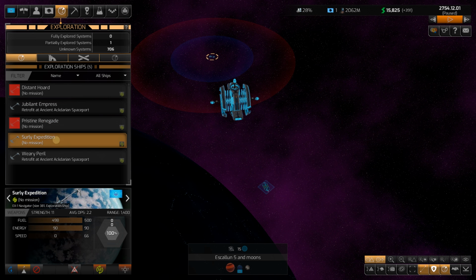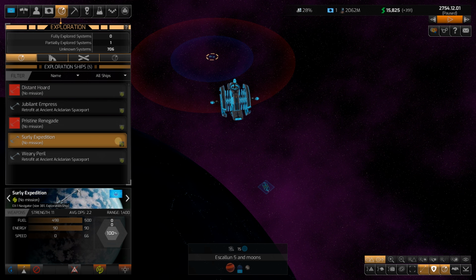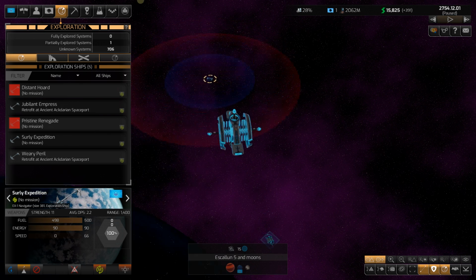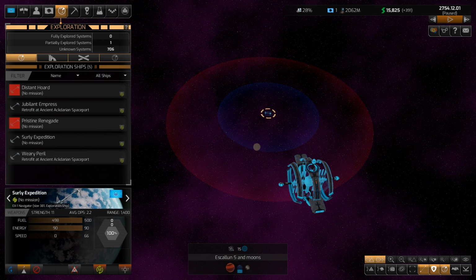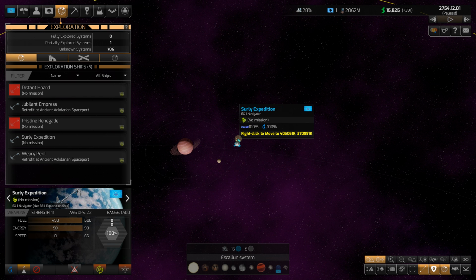It's retrofitted. It came out here. You can see it's now showing not retrofitting. It's not red. It's opaque. It is ready to get a mission. And we have this on manual. We have all of them on manual. And what do we want to do? Well, let's back up here. The obvious place to go here is our gas giant and this moon, right?